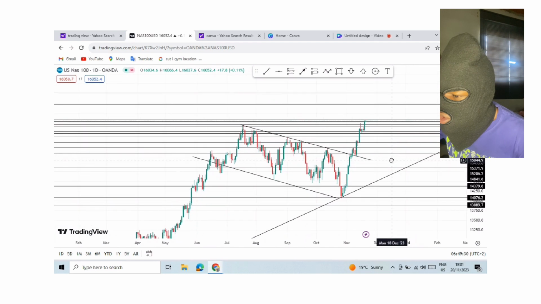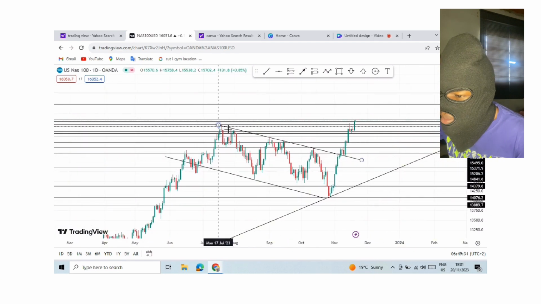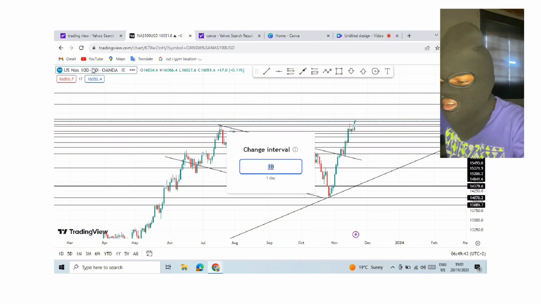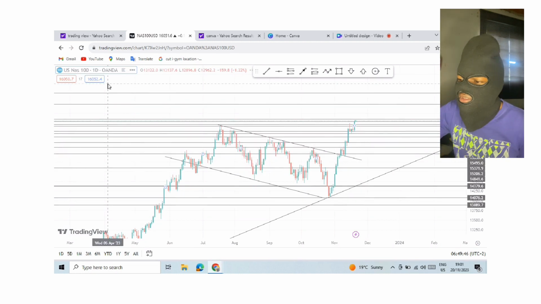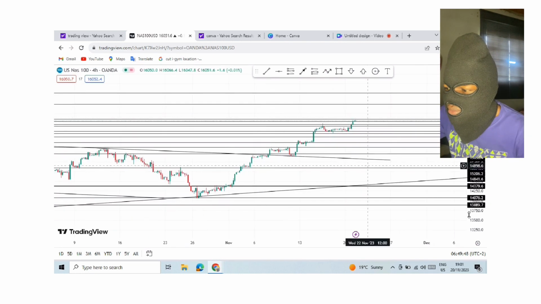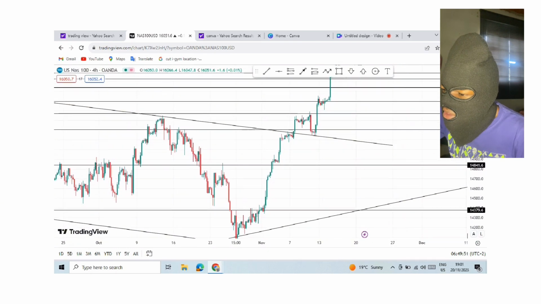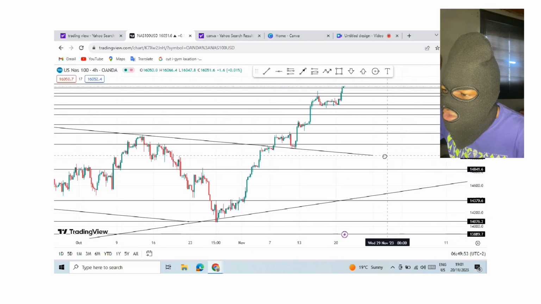On my daily time frame, you can see now we are bullish. We have broken above this correction over here. We had a break and retest of this trend line, and we pushed to the upside, and you can see you are more bullish on the daily time frame, guys. So let me jump straight to the 4-hour and see what is happening around there. You can see you are still on a bullish trend line, and you can now clearly start to see those corrections there.